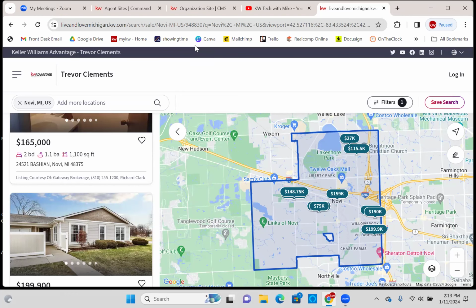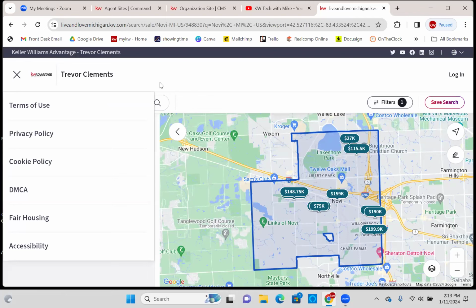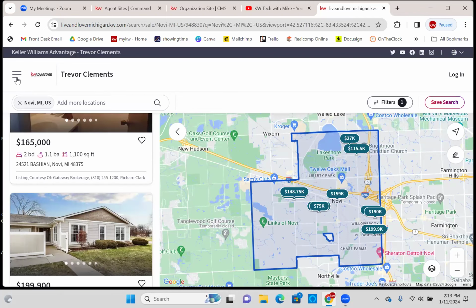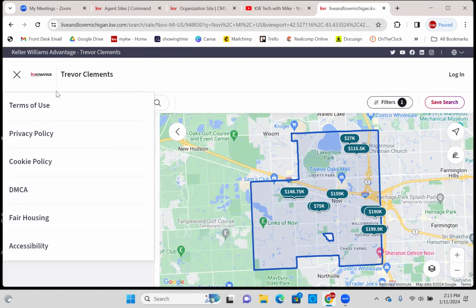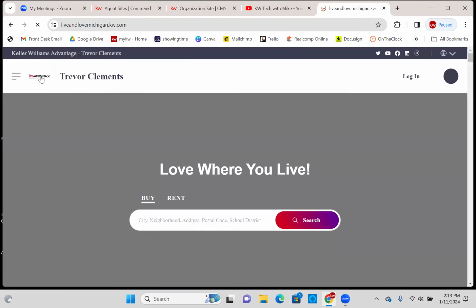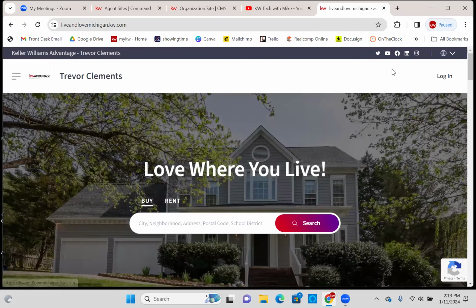Sorry, I have a quick question. On your site, to the left of your name where it says KW and then you have the little hamburger bar, I don't have that little hamburger spot. It just says my name and the Keller Williams piece. How do I get that there? Yours are probably up here on the top right, right? Yes, ours are spread out across. I don't know why my website is different.